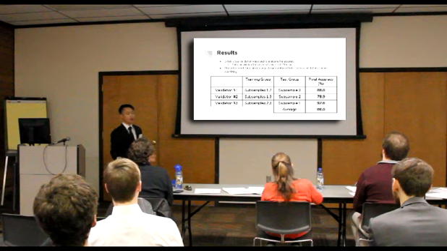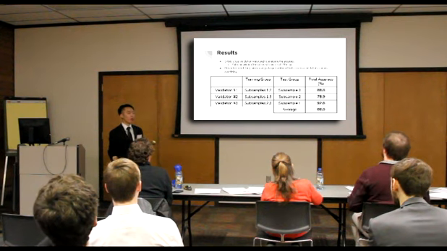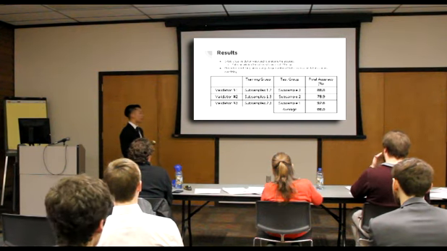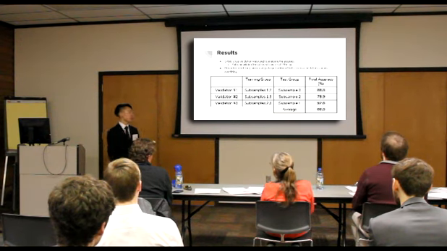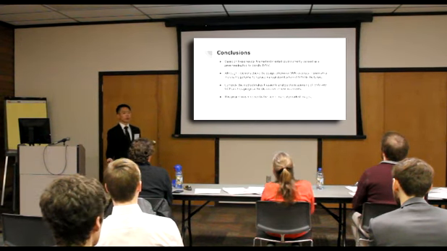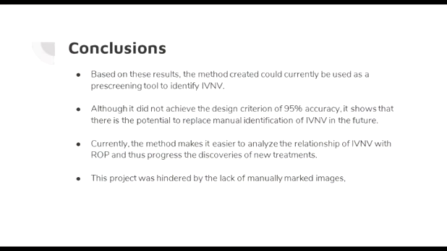And the reason I use cross-validation is, again, to prevent overfitting. Because if you train on all 3 of your subsamples, then it will only be able to predict on those subsamples. And so based on these results, this is seen as a promising tool to predict IVNV in the future. Most notably, it is much faster than the current methods of detecting IVNV, because what they have to do is go in and manually mark out each of these. And they're very small, and so it takes a lot of time.